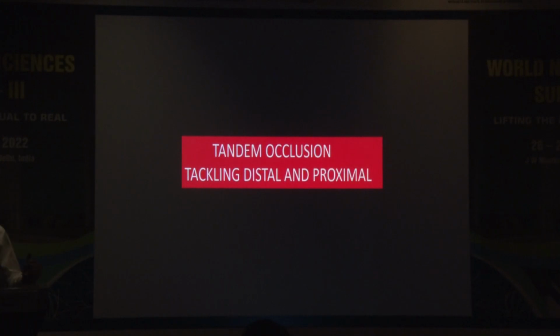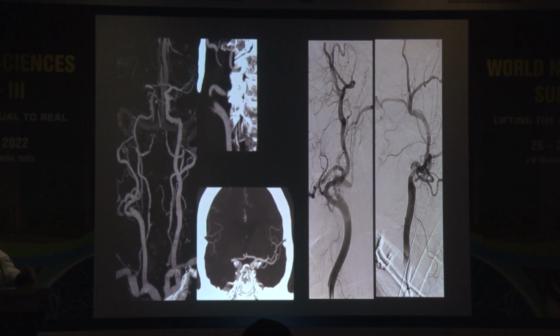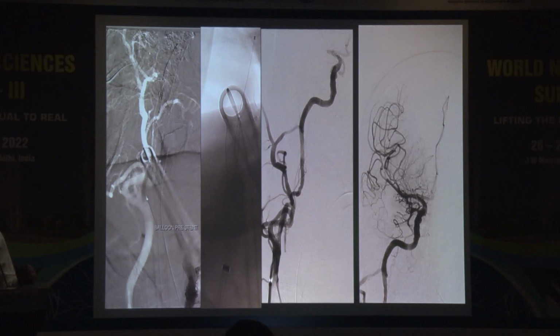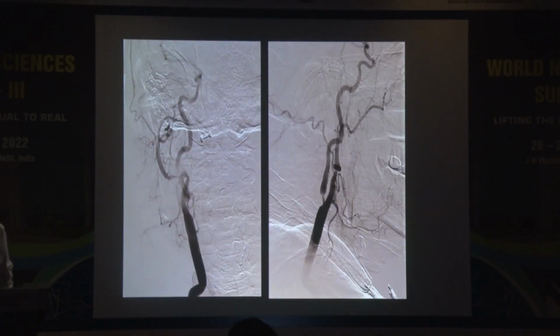Coming to another complexity, tandem occlusions, I think this gets covered in stroke. If you have a carotid stenosis and a middle cerebral artery occlusion, what should we treat first, the stenosis or the cerebral artery, antegrade versus retrograde approach? The typical answer is do a plasty first, make your way, go up, open the artery, then come back and put a stent. Think about alternate routes like radial for complex challenging arches, as Dr. Anshu was trying to show you.